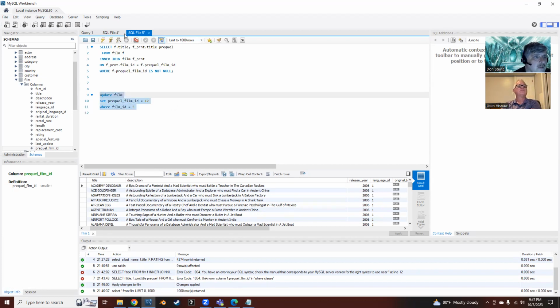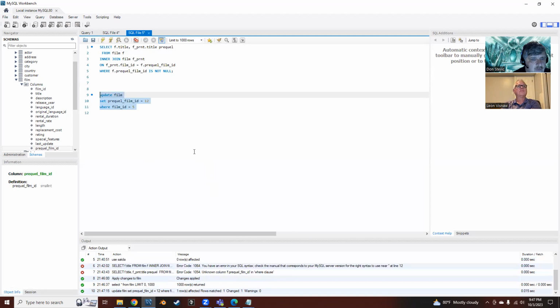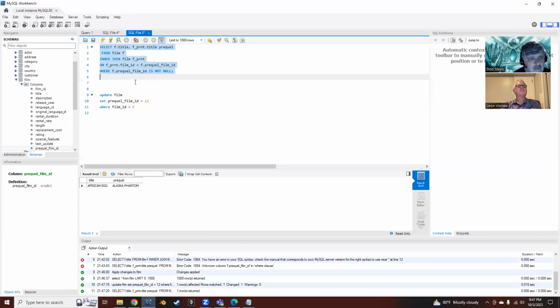That works too. So that's there. So we've updated the one row. So now when we run this, we get the one result that I just kind of forced to happen.